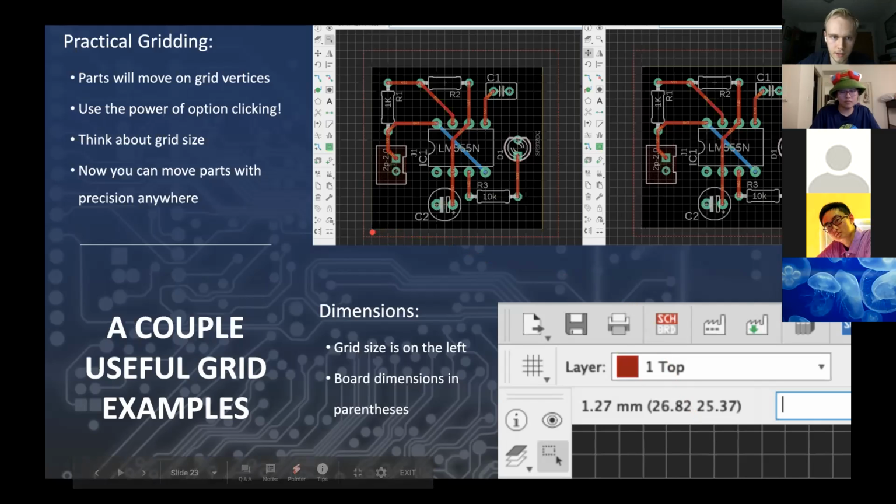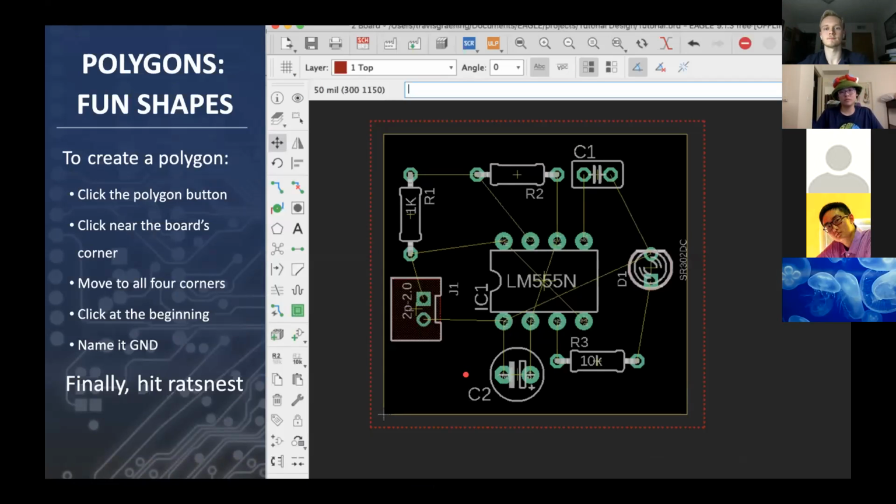For instance, if I was over here on the bottom left of it, where this little yellow cross is, that would be 0, 0. And as I move up the board like this, my X and Y coordinates would change depending on where I am. This is a really quick way you can measure the dimensions of your PCB, like if you move your cursor up here. All right, so hopefully all that's clear so far.